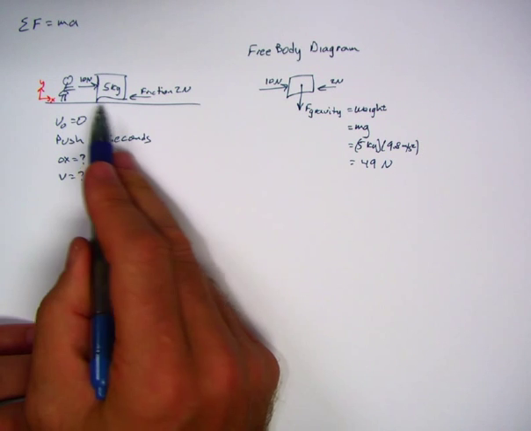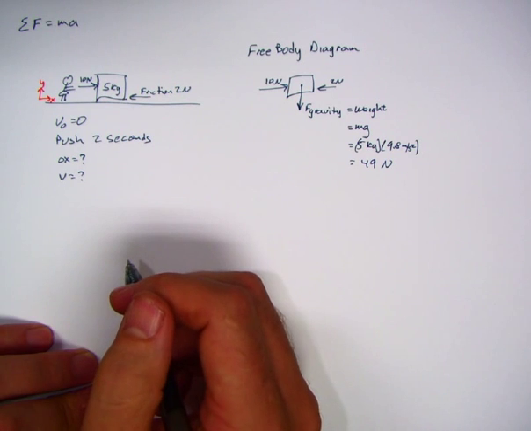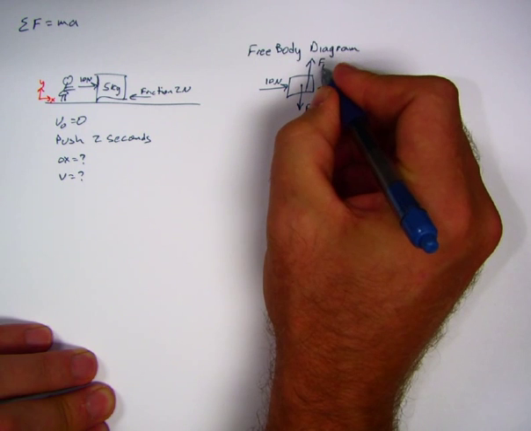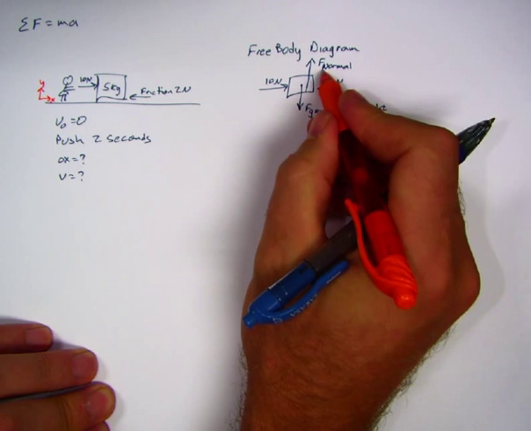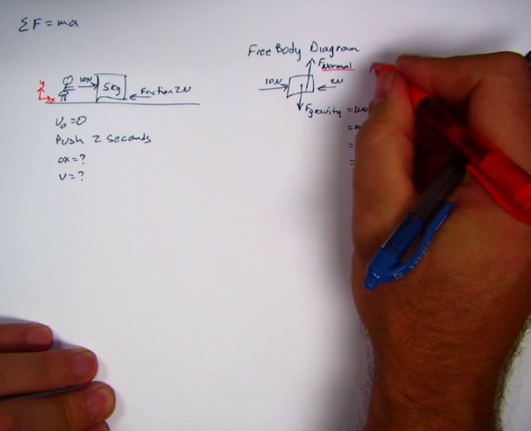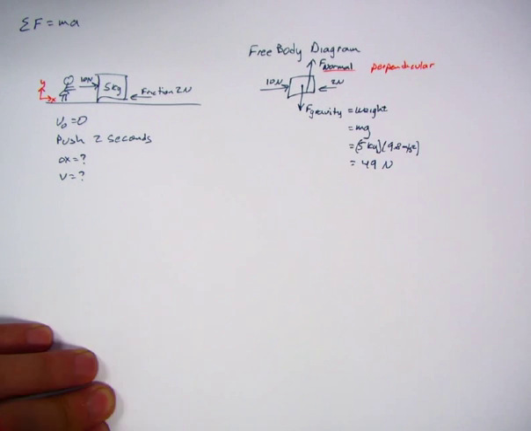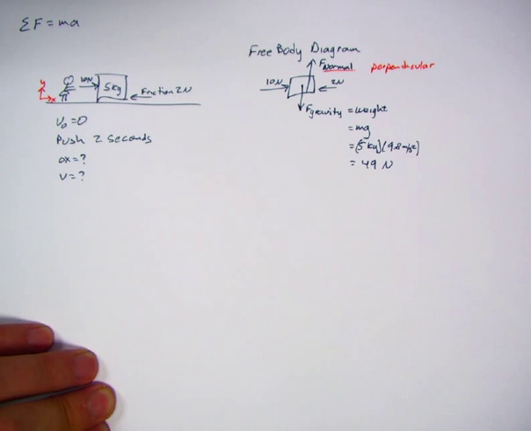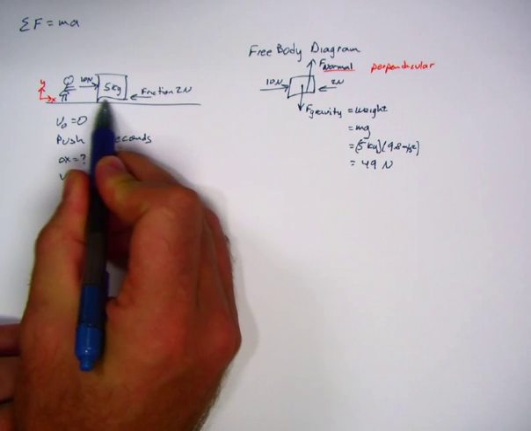And then we also have, obviously, the table pushes up on the box and the box pushes down on the table, but we're only really interested in the table pushing up on the box, and we're going to call that the normal force. Remember why we like normal? Normal means perpendicular. In this case, it's pretty obvious that normal is straight up because the table is parallel to the ground. But when we start slanting things, that'll be important. So we're just going to call the normal force that contact force between the box and the table.